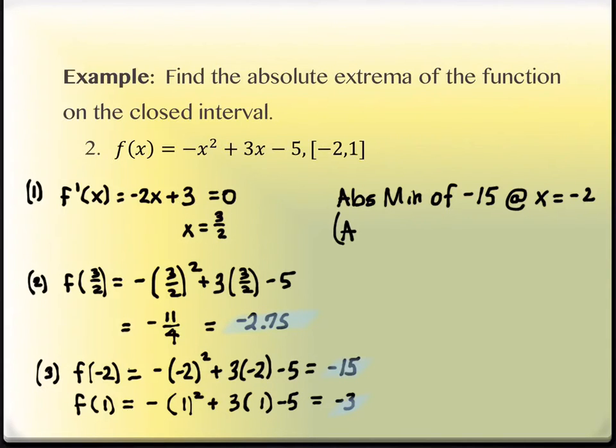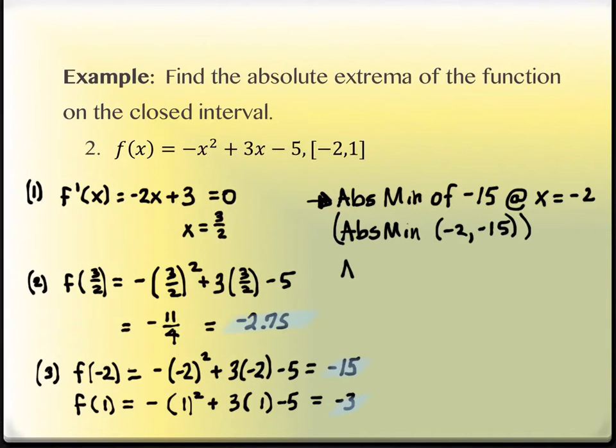You also might see it written like this, and I'm fine if you did this: an absolute minimum of (-2, -15). That's the absolute minimum location. That's sort of thinking of it as an ordered pair, on the location value itself. The first line where I wrote it is thinking about it more in the context of a problem. You know, the absolute minimum profit or something like that is -15. Something of that version.